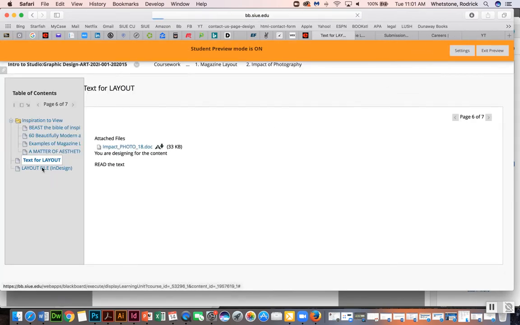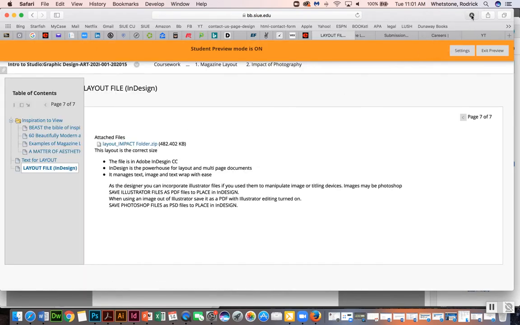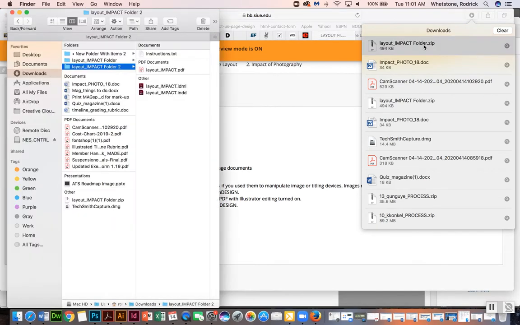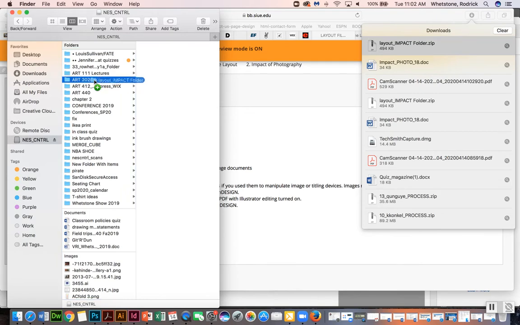We're going to download the text for the layout, and then we're going to also download the InDesign file. Here's my impact folder. Looks like I downloaded 2 of these by accident. I only need 1. So I'm going to take this one, I'm going to toss it into my thumb drive before I do anything else.